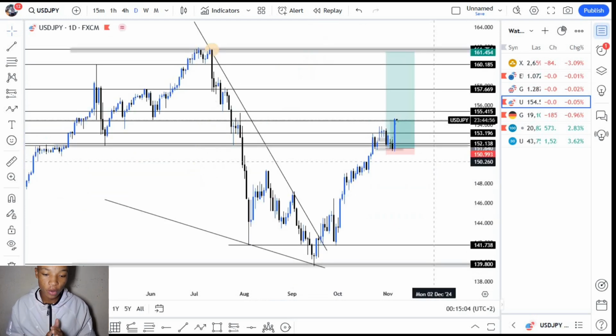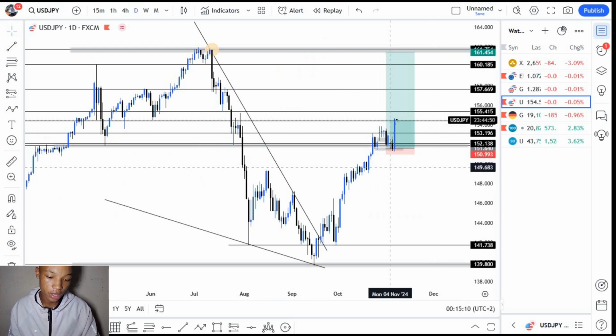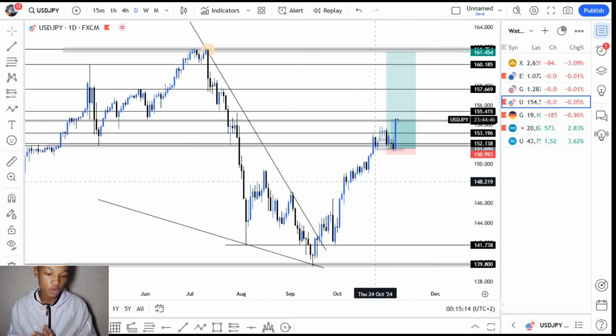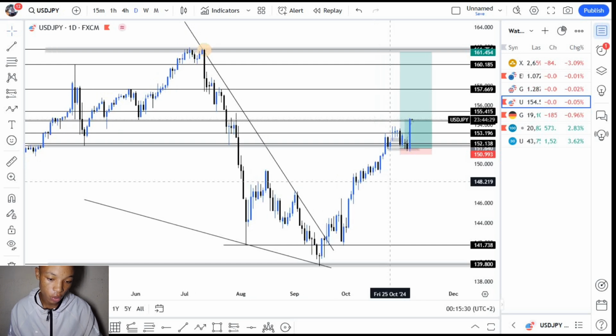Then USD JPY, guys, USD JPY actually went in our direction. Also, we're having a beautiful double bottom there, but this one I didn't enter, guys, because I was mainly focusing on gold. Gold got me hyped up. I didn't even check any other pair than gold and GBP USD. GBP USD, as I've said, I recently entered it, so I didn't enter it at the entry point. I entered it at the neckline. But we'll just see how it goes, that one, guys.